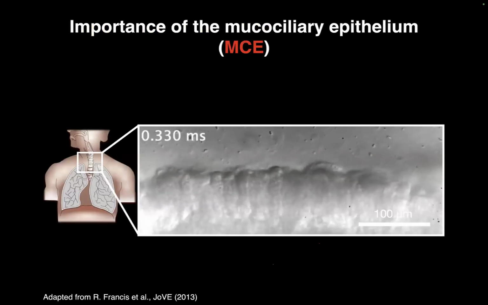And we are addressing these questions in the context of mucociliary epithelium. Mucociliary epithelium is a specialized tissue lining the respiratory tract. So this tissue functions in the following way. Here you can see a section through trachea. This is actually a rodent trachea, but very much the same thing is happening in human. What you see here is the flow of the substance called mucus. And mucus is a very viscous liquid that traps bacteria, dust particles, pretty much everything we breathe in.